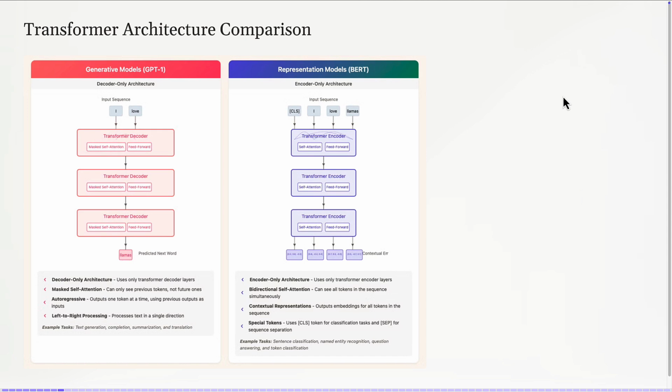But the whole magic is here. It's how to encode, so how to extract the features. The representation models are called encoder architecture, and generative models are called decoder-only architecture. Why? Because at the end, this is going to start from a text and it will result in embeddings. So it's going to encode this text into embeddings. This is why we call it encoders.